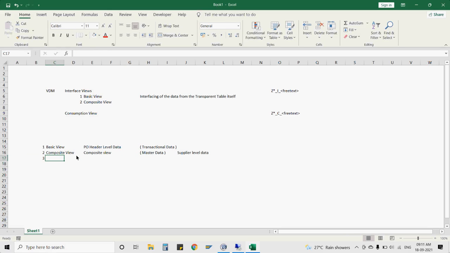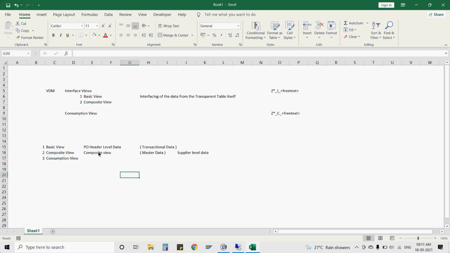Third thing would be a separate view which would be nothing but an output gate for all the data I am trying to expose. So that would be my consumption view, and whose purpose would ultimately be nothing but final end user's consumption.